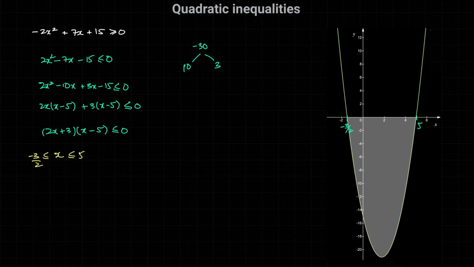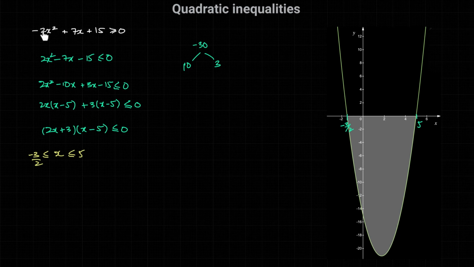Similarly, in this particular case, we were given an inequality where the coefficient of x squared was negative. Simply rearrange the expression so that the coefficient of x squared is now positive. And now we have an inequality where we have less than or equal to 0. Now, whenever you have a less than or equal to 0 over here, for whatever values this expression is equal to 0, the values in between will be the ones that satisfy the inequality. So in this particular case, x would have to be in between negative 3 over 2 and 5 for this entire expression to be less than or equal to 0. And of course, in this case, we have a less than or equal to here because we have to include the values of x for which it's equal to 0.